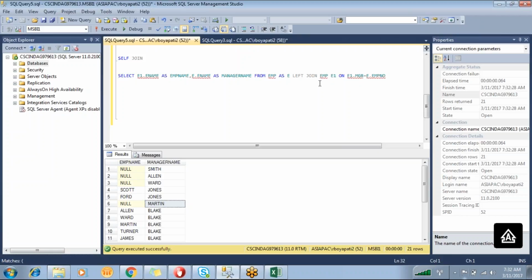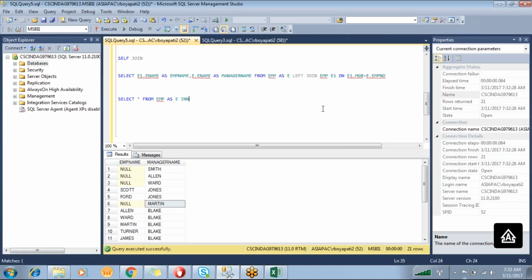I will change the format of the query. Give a second. Select star from EMP as E inner join, we'll use directly left outer join.